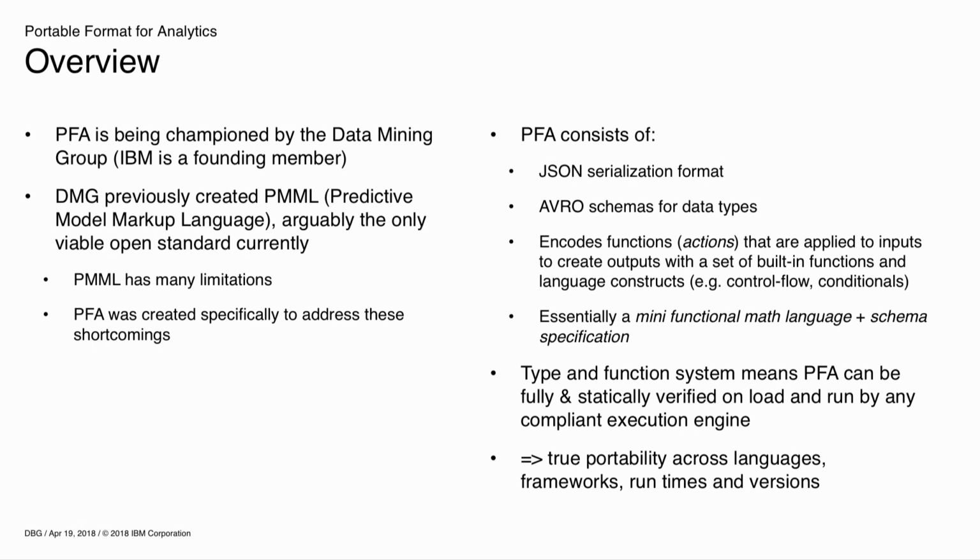Because of the type system and the functional nature of PFA, once you create what is called a PFA document, which is the serialized form of your model, that PFA document contains all the information needed to score that model. That is the input and output types and the exact mathematical transformations that happen on the input data to create the output. Because of that, if you load it into a compliant PFA engine, a reference implementation, it can be statically verified at runtime. So you know exactly that it is a valid PFA document, that you can execute it, and that all the types match up.